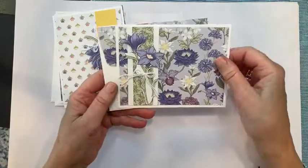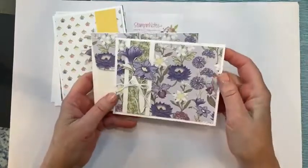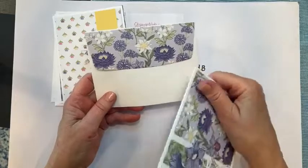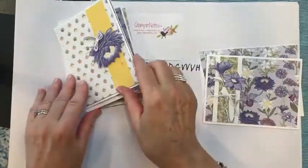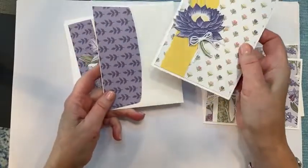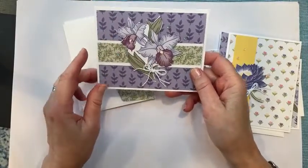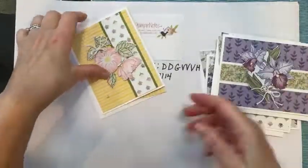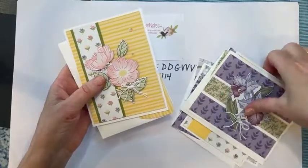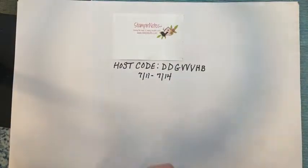The cards are so pretty and there's no stamping. I fussy cut the flowers from the Designer Series Paper — there's one sheet of just large flowers. I added a little bit of Basic White and Designer Series Paper down the center, and did the envelope to match. Here's another one with a fussy cut flower and matching envelope, and this one looks like iris to me. This one is my favorite — I love the light pink with the yellow. This is a beautiful paper to invest in, and the little note card holder is right here.